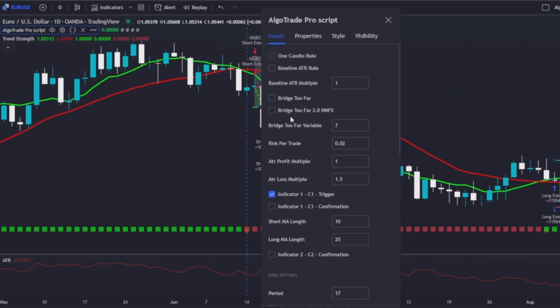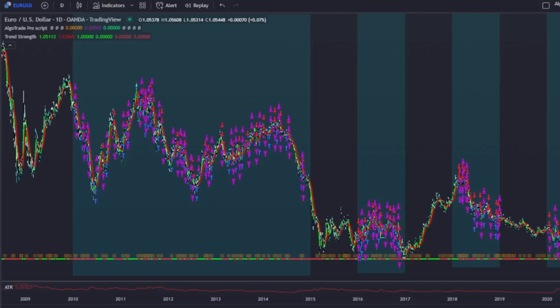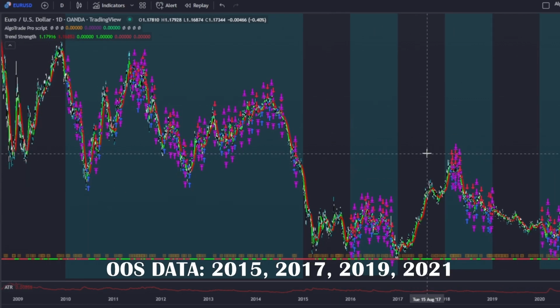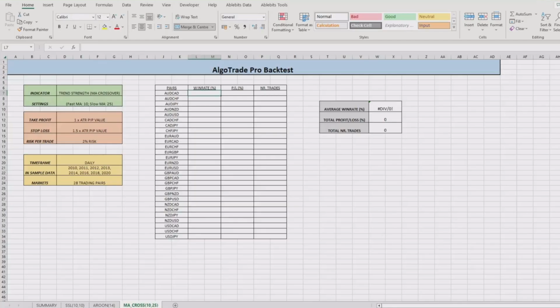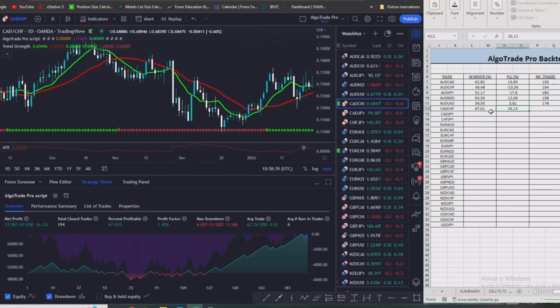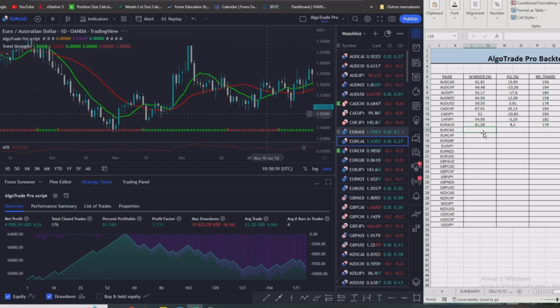The risk per trade that the algo will use is 2% in a bankroll of $100,000. The algo also correctly respects our in-sample data. The arrows that you see are the entries and exits from every trade signal. The remaining years between 2010 and 2021 will be our out-of-sample data in the future to verify that there was no overfitting. To point out the results, I will use the same Excel sheet I used in the last videos. I will now speed up this part of the video a little bit, but you can slow it down to see the results of every single pair. I'll see you in a bit.